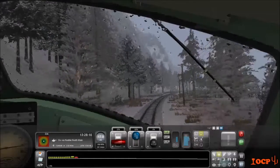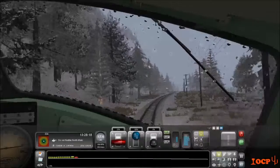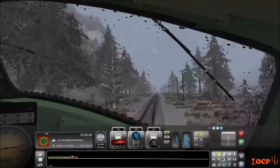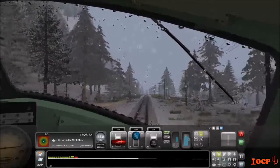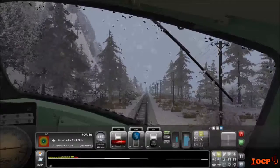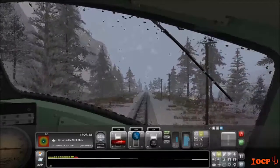But yeah, it's been a pretty relaxing weekend, not a whole lot of train activity. I spend most of my time on virtual railfan, just kind of seeing what's going on around the country. But not a whole lot in my area. There were a couple moves this week, but they were at weird times, so I really couldn't get out to catch anything. And other than that, just been playing this, playing other video games, and just taking it easy. Trying to stay positive during these very interesting times. There's a lot going on in our world.